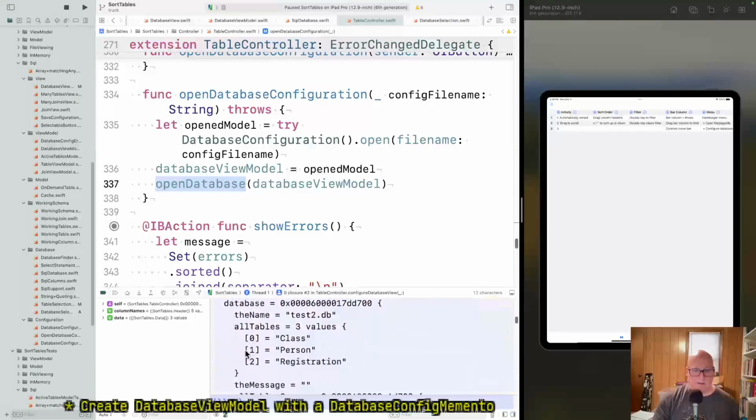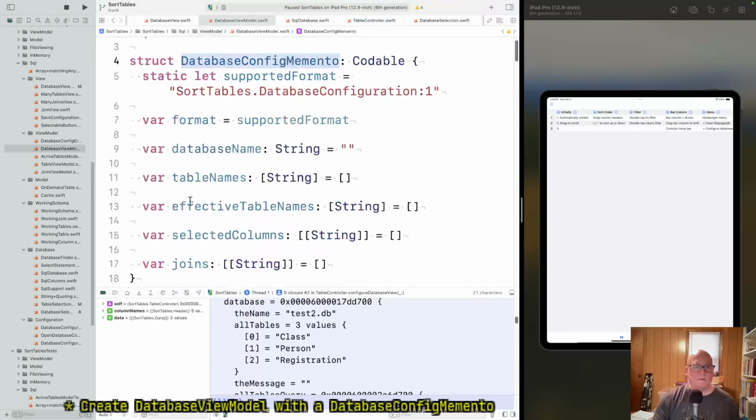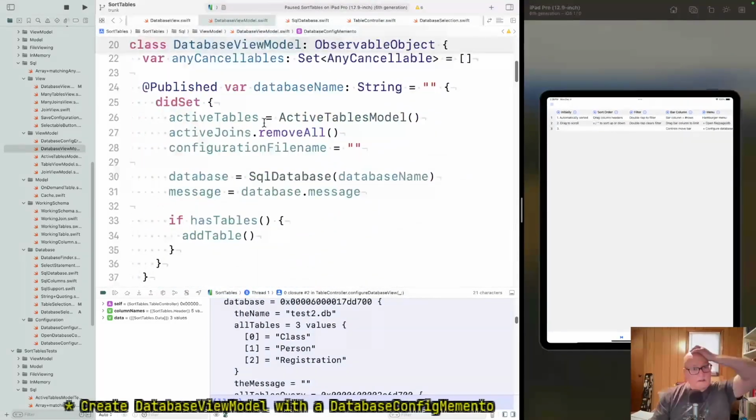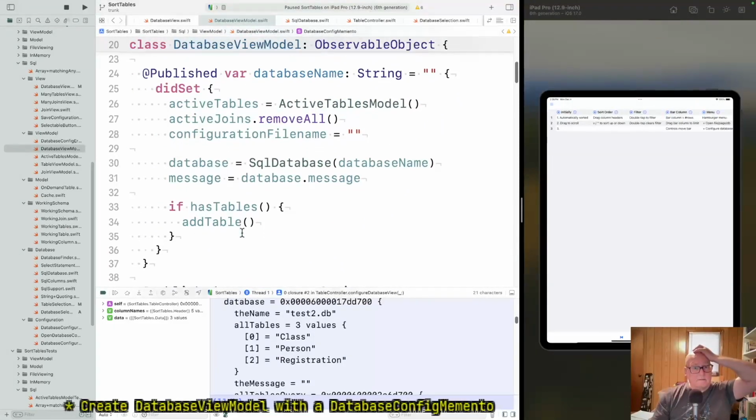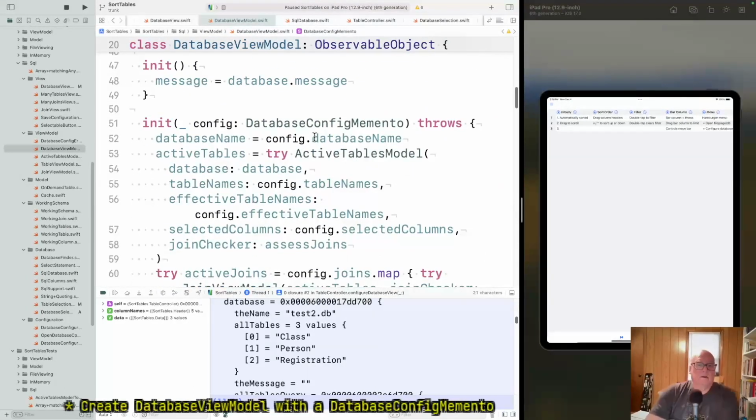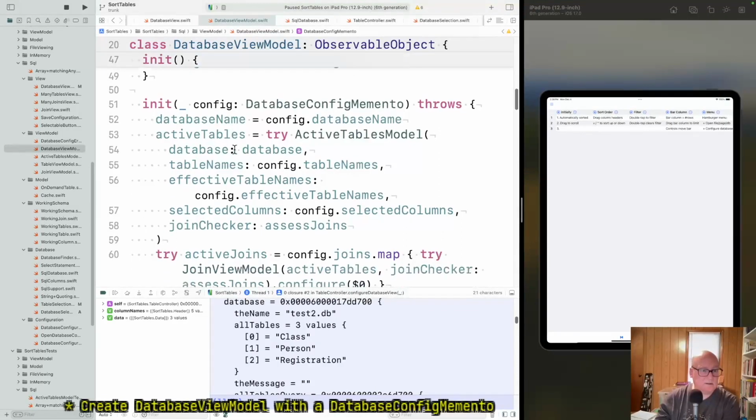From DatabaseViewModel, you don't really get to see the full database name. It only knows this. So is that opening it? Database name. Config.database name. Okay, that's the test2.db.